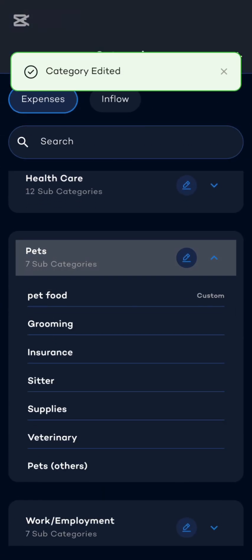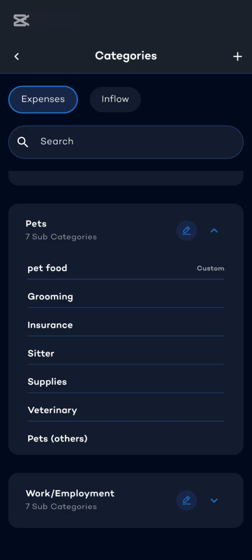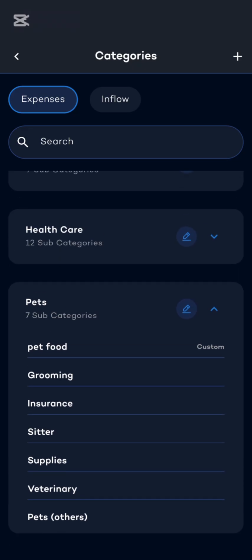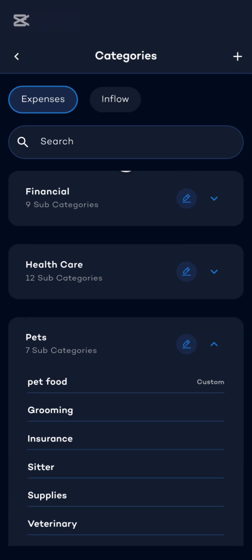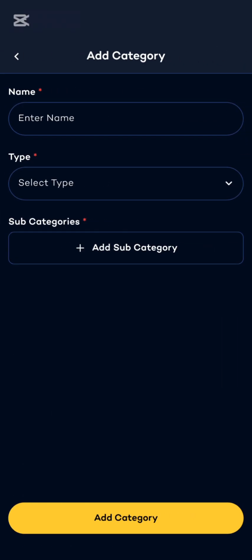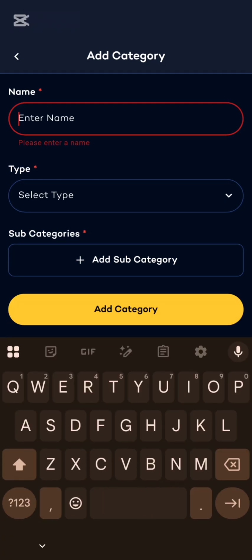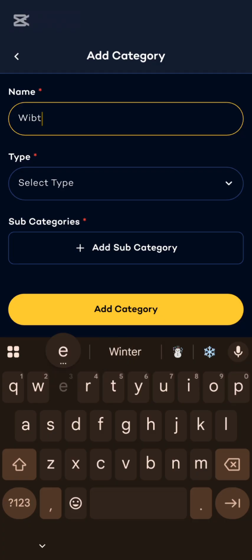And if you check, you can see pet food, and you see this custom, which shows that this category was created for you. You can also go ahead and create a main category, and you do that by clicking the plus sign here. So let's create a main category. Let's call this category winter.